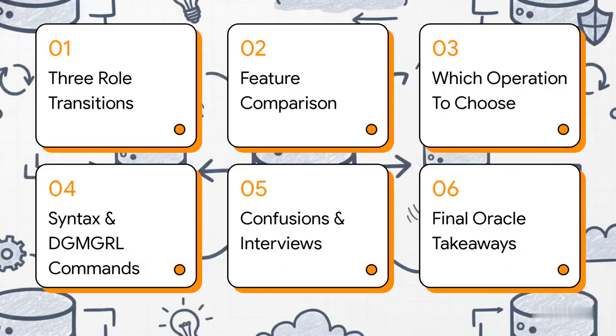We're going to run through a top-down masterclass journey today. We'll start with the 3 role transitions, move into a head-to-head feature comparison, map out a really handy decision tree, look at the exact syntax commands you need, bust some common confusions with a few interview questions, and then we'll wrap it all up with our final takeaways.